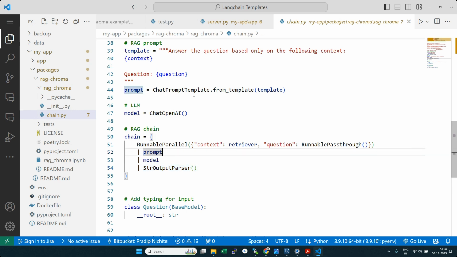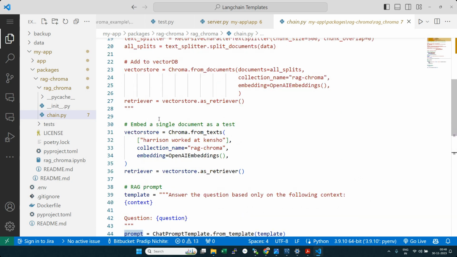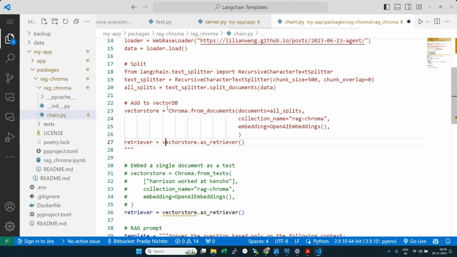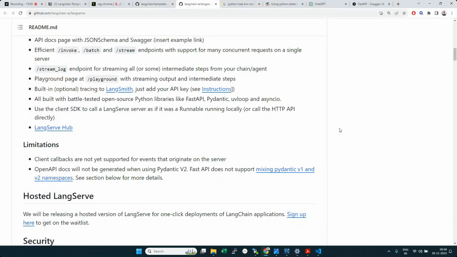Now you can change all of those things here if you want to, and we're going to make a change. We don't want to have this. Let's change something for our purpose. Maybe we don't want documents like this, so let's see what they have. They have some commented code here. We can pass some web URL, and it will load that document, and we can get answers. So we're going to do that. Let me uncomment this part and then play with it. Let's not use this particular URL. I will use my own URL. So let me go back, and I have my own company website URL.